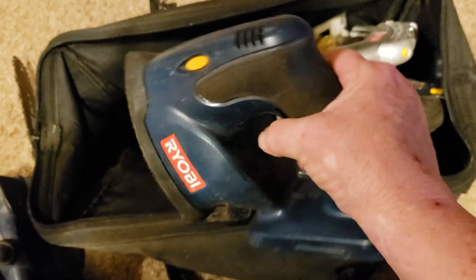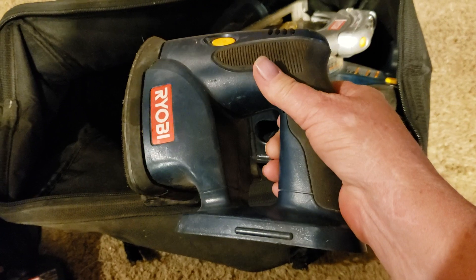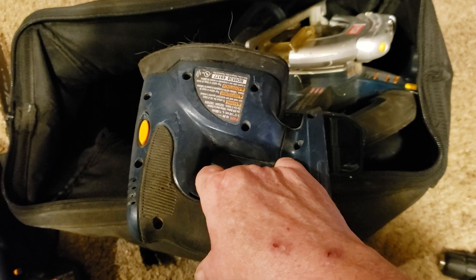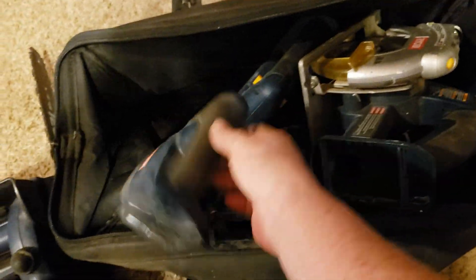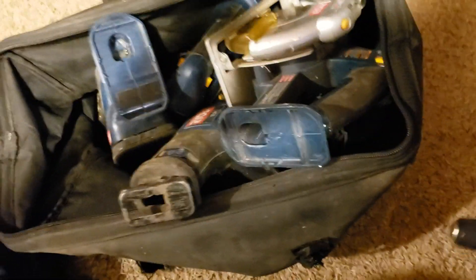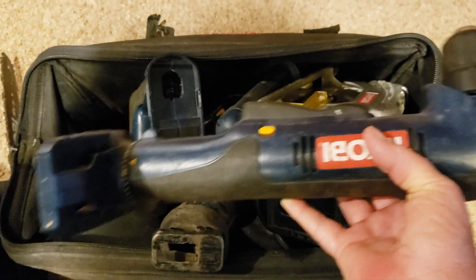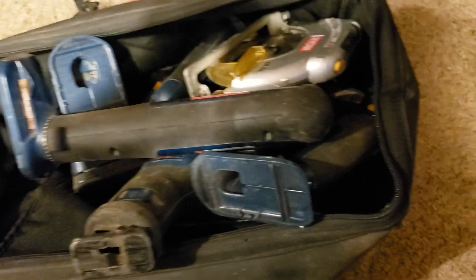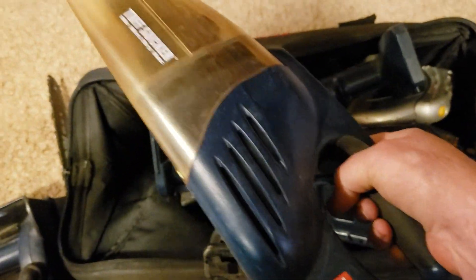Now the sander can be used on two things: first of all on the wood to smooth it off so I can stain it or paint it or what have you, but also to clean up that fiberglass top so I can re-gel coat it or polish it, as I'm gonna have to do some fiberglass work and get rid of two of those holes. Now the angle drill is gonna be real handy if there's a tight space. The light of course so I can see, and the vacuum will probably keep for sure so I can clean up the van during and after the build.